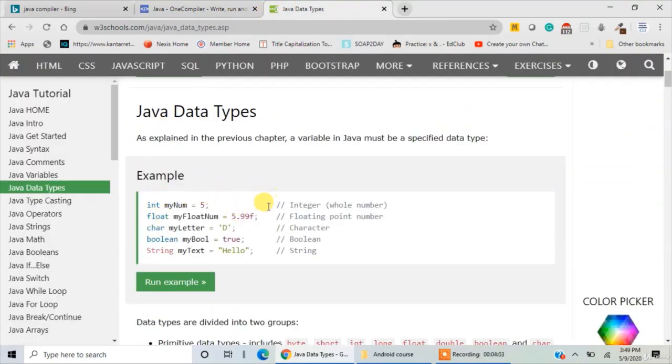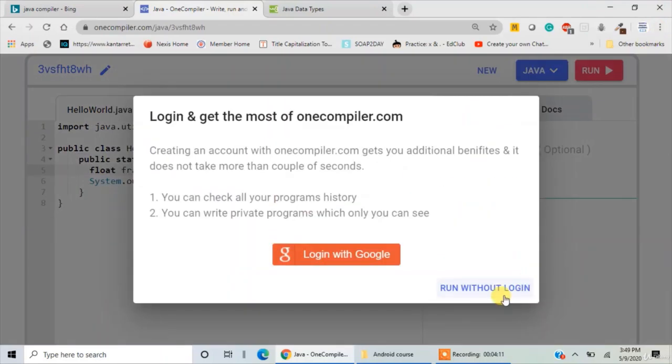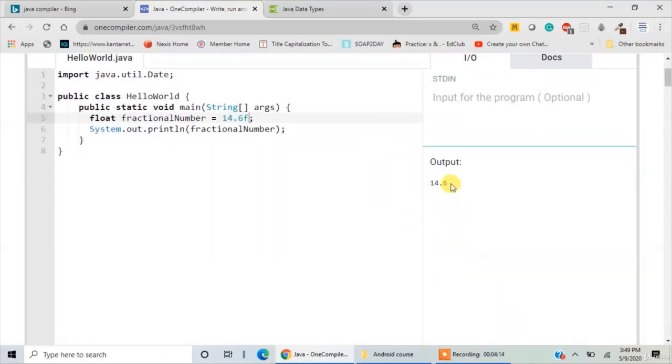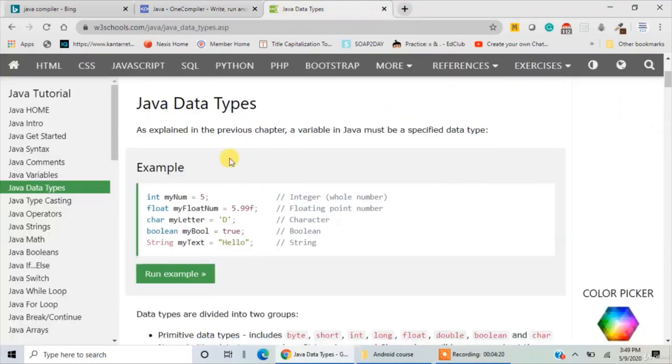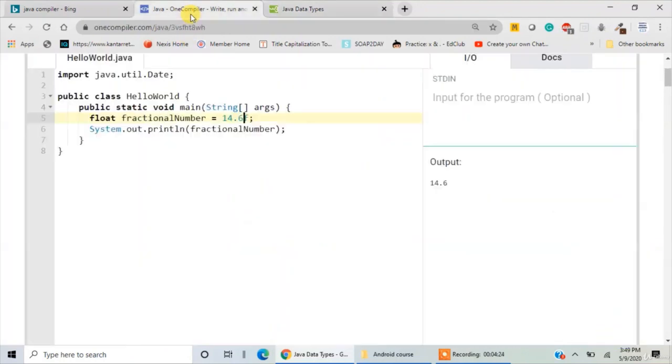We are supposed to put f after the number in order to tell the compiler that we are using a float. If I put f, now it's going to print 14.6, as you can see over here. So this f is a keyword to note that the number is a float. Otherwise, by default, it's going to think it is a double.